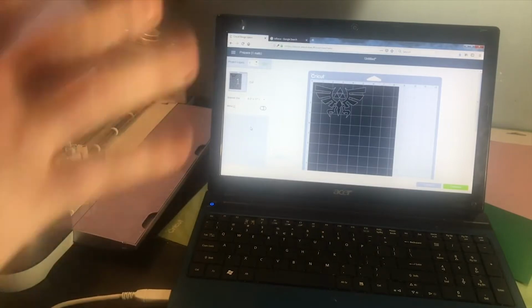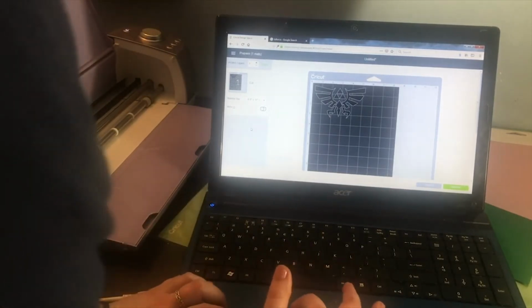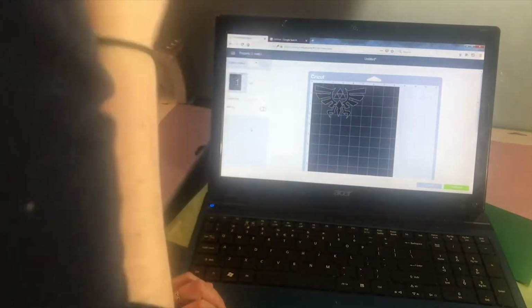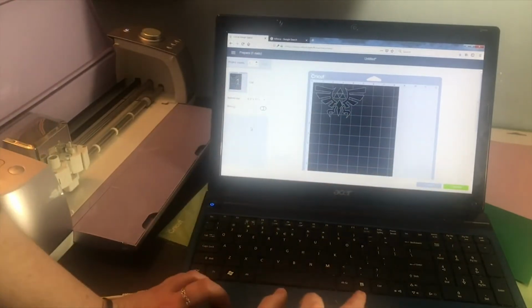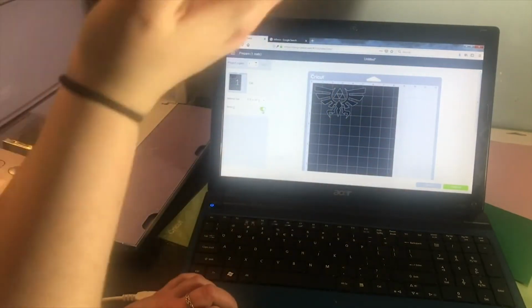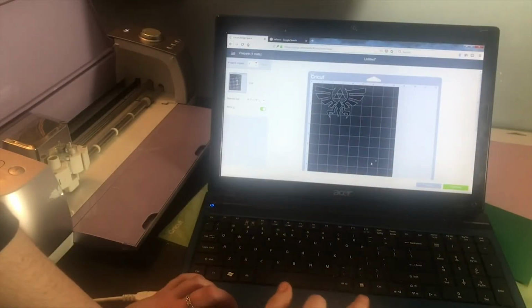If you want to keep things the same distance apart, there are some settings you can go in and change. This doesn't apply because the design is symmetrical, but if it wasn't, I would change it to mirror because I'm doing it from the back. Think of how you're doing an applique. You want to cut the design from the back because you're flipping it over. Once it's ready, I'm going to hit continue.